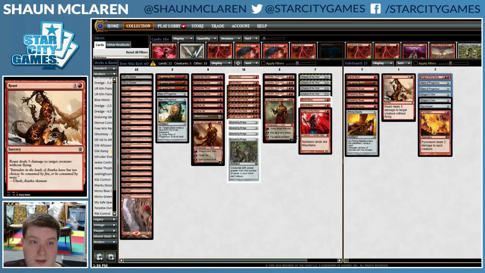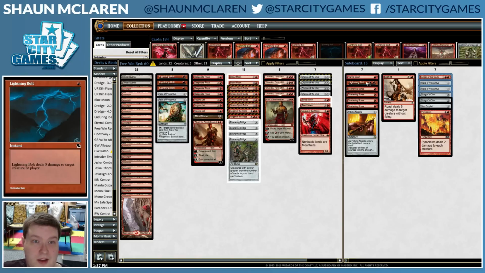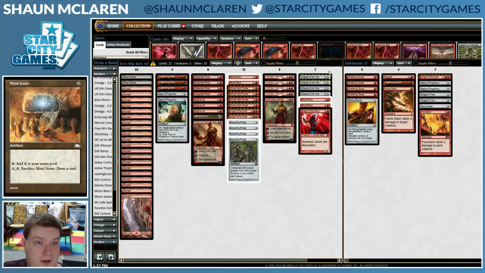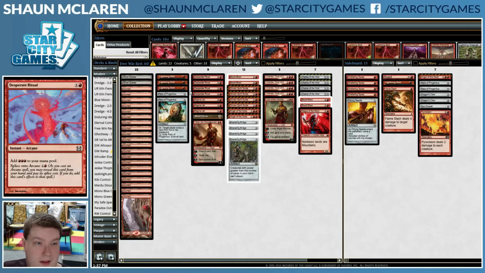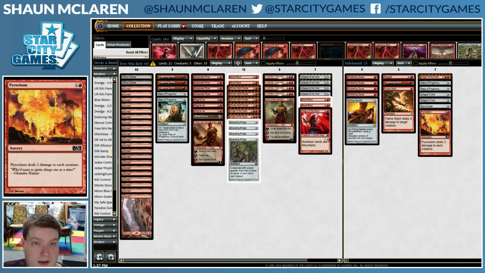I like the life gain because, I mean, Dredge is kind of a beatdown deck. You wanna buy time against Dredge. The Lightning Bolts and the Flame Slash and the Roasts are not that great. So yeah, I'd probably do something like that and something like that out.